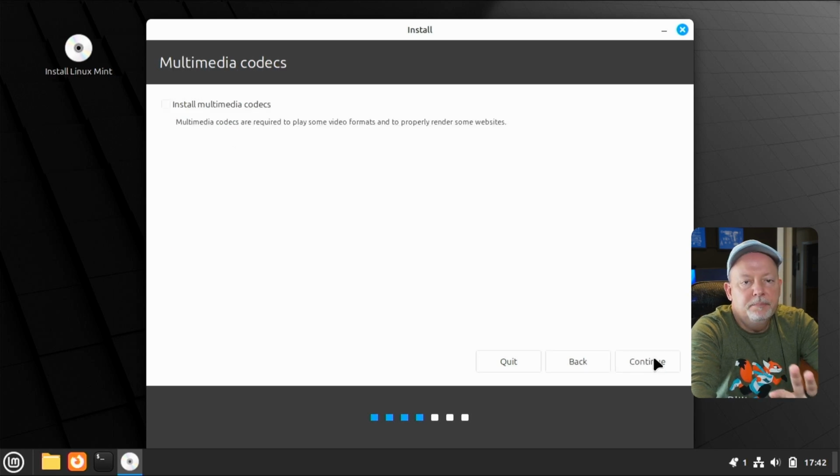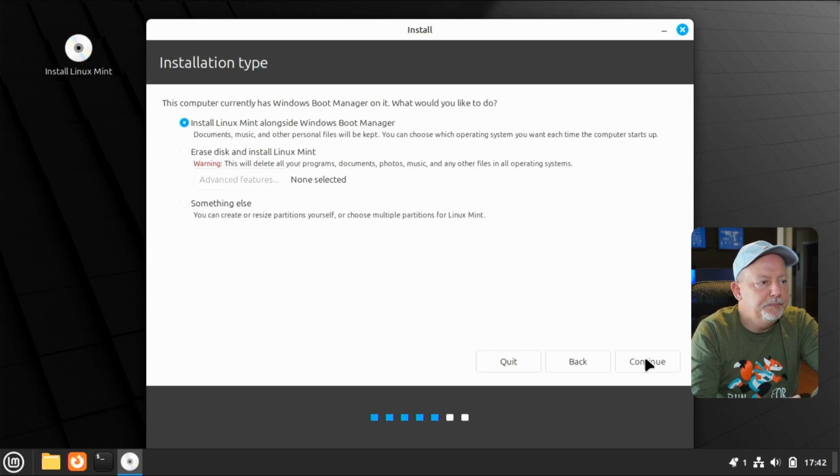And this is real time. So we're going to install the multimedia codecs. This is for all your MP3s, MP4s, AACs, all the stuff. There's a little bit of learning curve with the codecs. That's just the types of video and audio and everything that you use. But we go ahead and install that so we don't have to later.